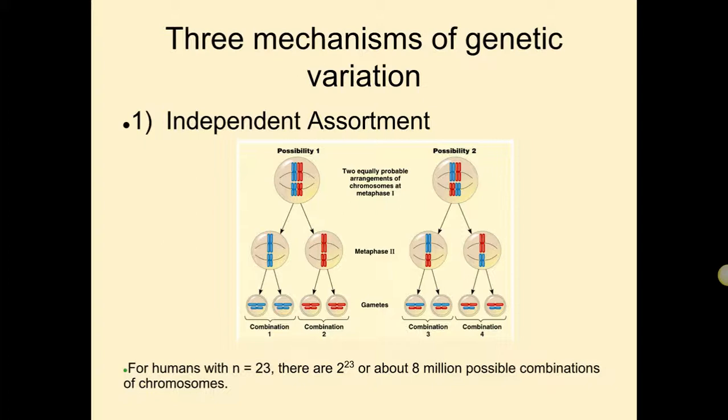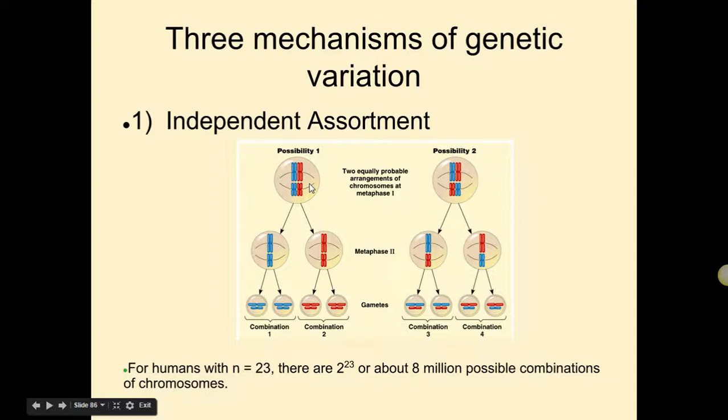And now we can talk about the three mechanisms that create genetic variation. The first one is basically stats. If you don't really understand what's going on, they line up in the middle, and there's 23 of them, but they have a random chance of which side they'll be aligned onto. So think of a flip of a coin. Let's say heads is a blue one, and tails is a red one. If you get heads, whichever one you get first is going to line up on the left. So if you get heads, the blue one's going to line up, and if you get tails, the red one's going to line up on this side.